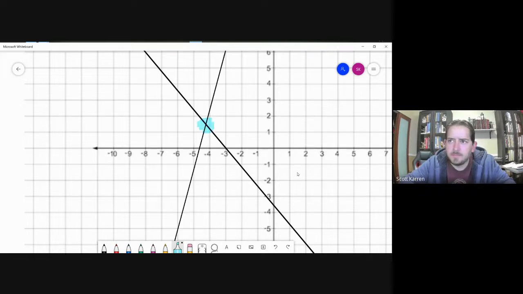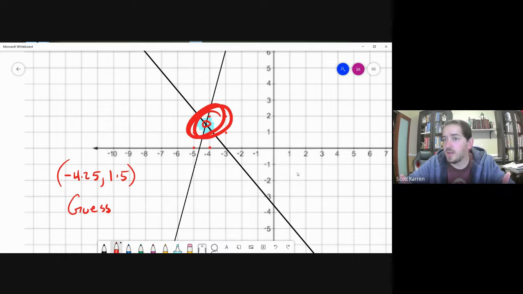Where is that? It's hard to say because it didn't land on one of these nice little crosshairs of our beautiful graph paper. Right? It's in the middle of one of those squares. I don't really know exactly how to say that. So for example, my answer maybe -4.25 in the x value, and maybe like 1.5 in the y value, but this is just a guess. It's somewhere in that neighborhood. I'm probably not far off, but I can't say with any certainty that that's my value.